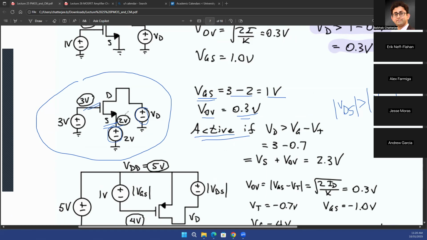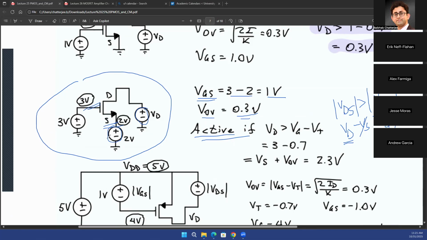But in this case, your source is not connected to ground. So to know what my VD voltage needs to be, you may have to break this down. I may write it as VD minus VS needs to be greater than VGS minus VT, so it needs to be greater than VG minus VS minus VT. And again, you can take absolute values of those if you want to, but this is an NMOS, so I'm not taking the absolute value anymore. So VS and VS cancel out on the left and right. So your VD, which is on the left, needs to be higher than VG minus VT.